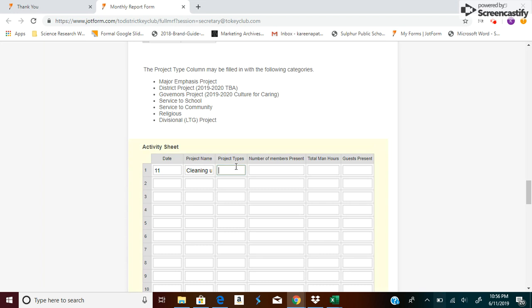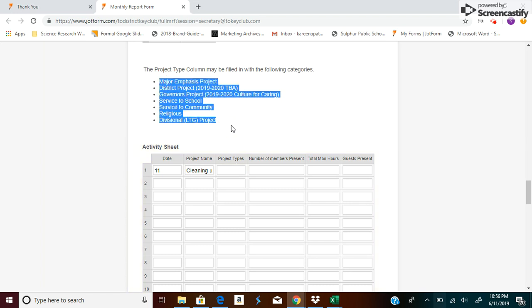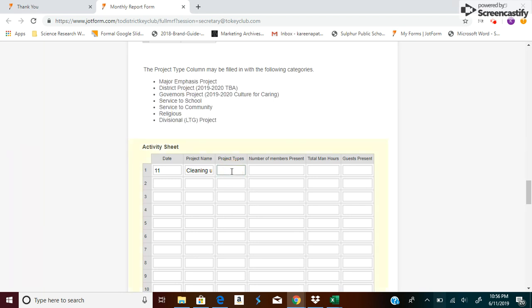So then for project type, right here we have a category list of all the different project types that we have, and you just need to specify what your project falls under. So cleaning up the park would fall under service to community. So just write service to community. Then you need to list the number of members that were present.